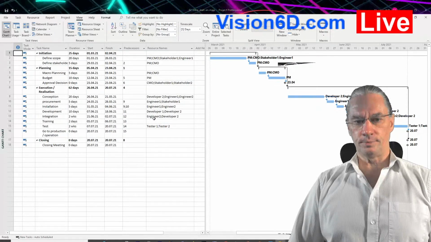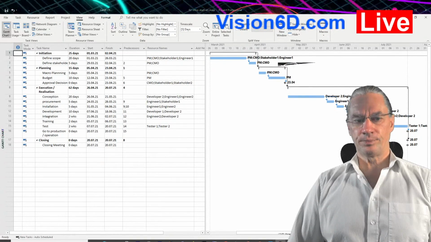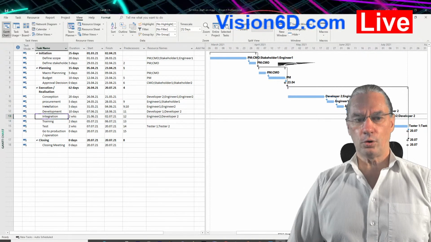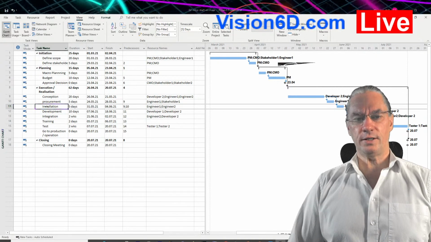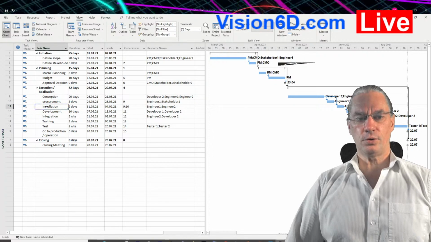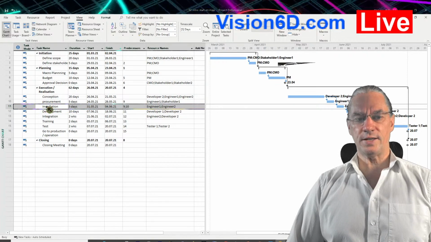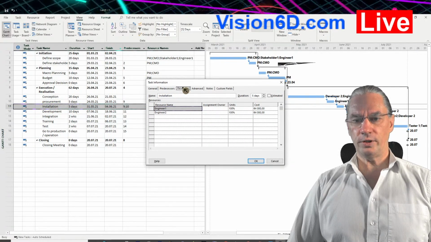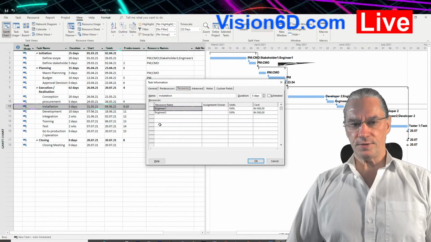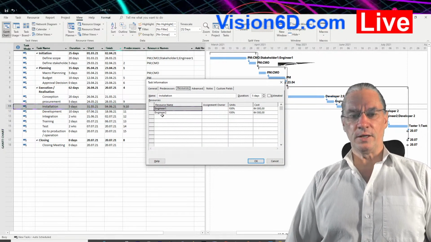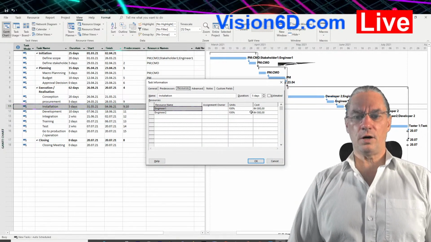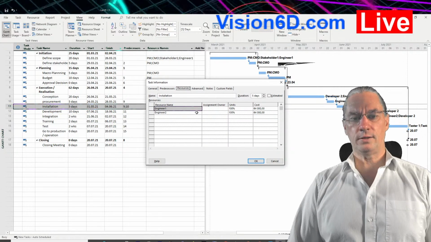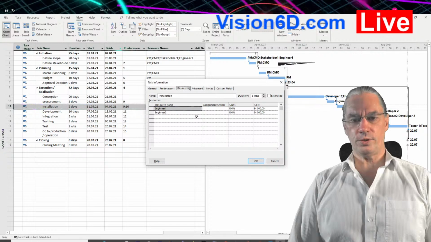So we see here that integration, or installation, I will take installation here. So I open the task information about that task, and I go into resources. Yes, I am in resources. And you see that the cost of this task will be 4,000 euros. And we have those two resources.